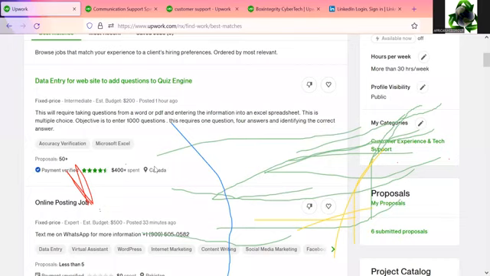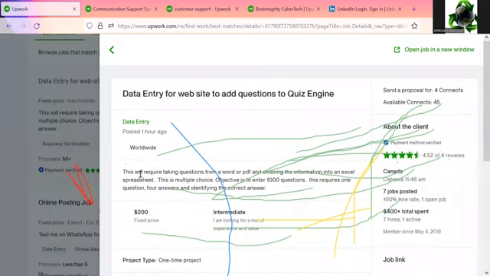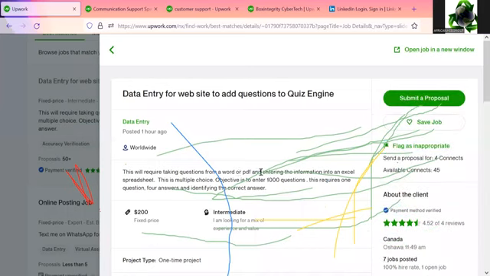If you want to bid on this job, you can just click on it. When you click on it this way, the job will appear this way. When it appears, make sure you read what the client is asking. The client said, this will require you taking questions from a Word or PDF and entering the information in Excel. This is multiple choice. The objective is to enter 100 questions.